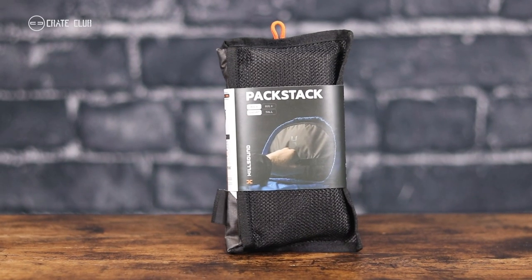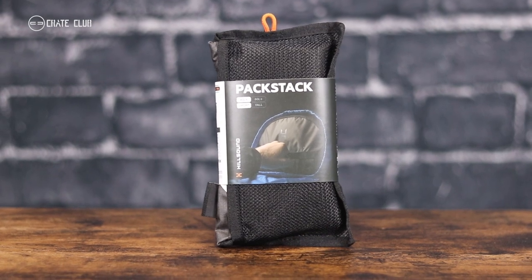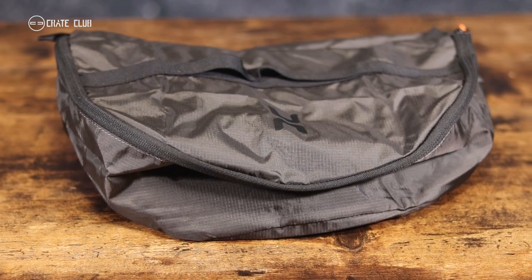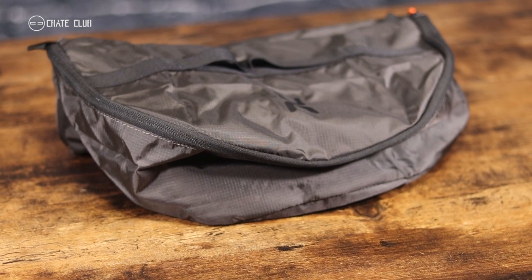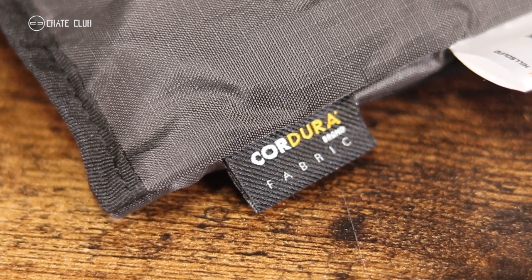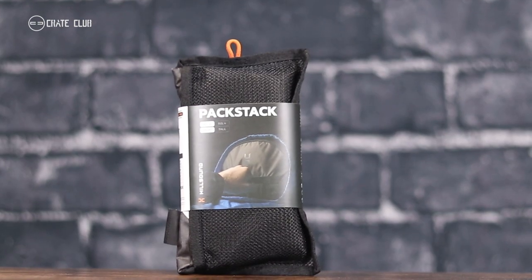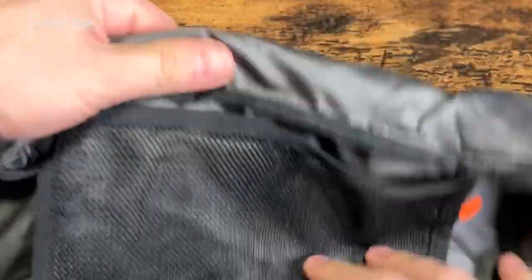Up next is a product called the Pack Stack. Winner of Outdoor Magazine's Gear Guide Editor's Choice Award in 2022, the Pack Stack is a weatherproof organization and distribution tool designed to be used with any standard 40-liter backpack. With its crescent-shaped design, Pack Stack eliminates dead space within a backpack more efficiently than a standard packing cube, featuring 100% Cordura ripstop nylon and a YKK zipper. Multiple Pack Stacks can be stacked within a single backpack, allowing you to organize your belongings however you choose.